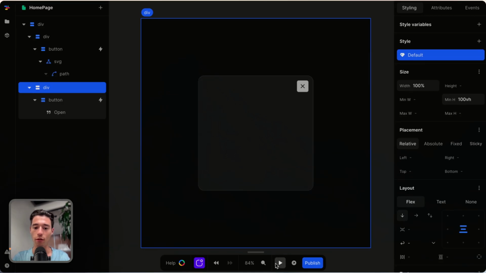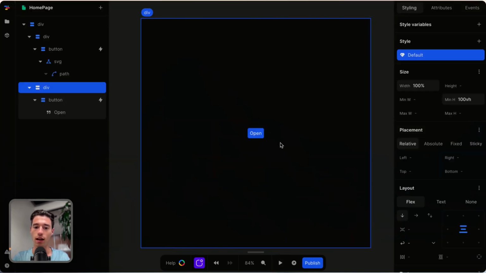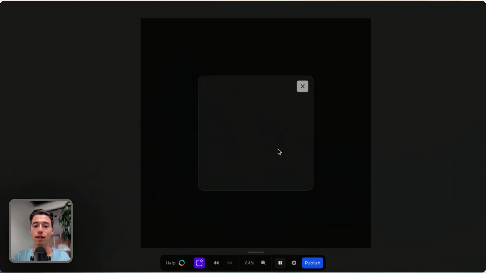So right now when I close it, it is not going to hover over the element as it did before. I can only hover over the button. This indicates to us that it is behind this main layer here. So we have this main layer here, and behind it, that's where our modal is. This is what we want to make sure, that we have the layering right. But now there's still no transition.